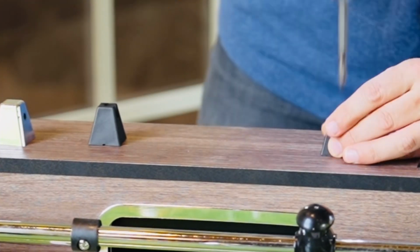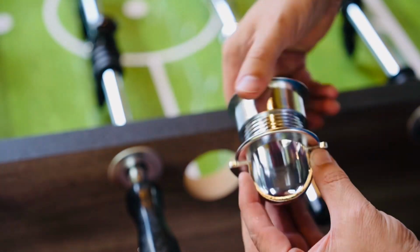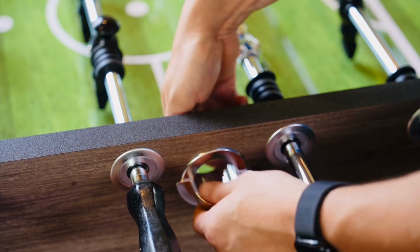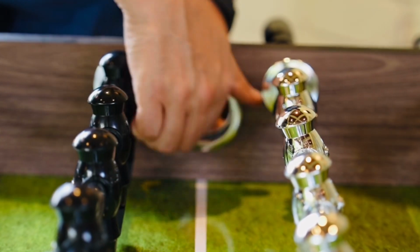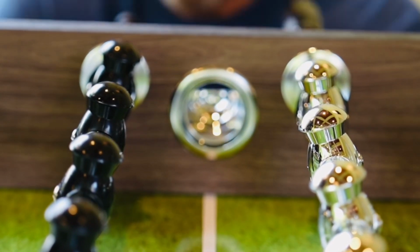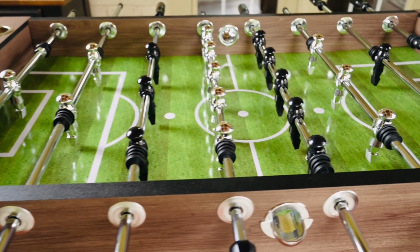Nothing too difficult here. And then we're going to put the ball launchers on. The ball launchers here are two pieces, and they screw together. But even though they screw together, they would slide around if you don't fasten it with this flat screw here. And it's silver, so it looks really slick. And that's about it, you guys. All I had to do after this was just level it using the leg levelers, and they are really wide.